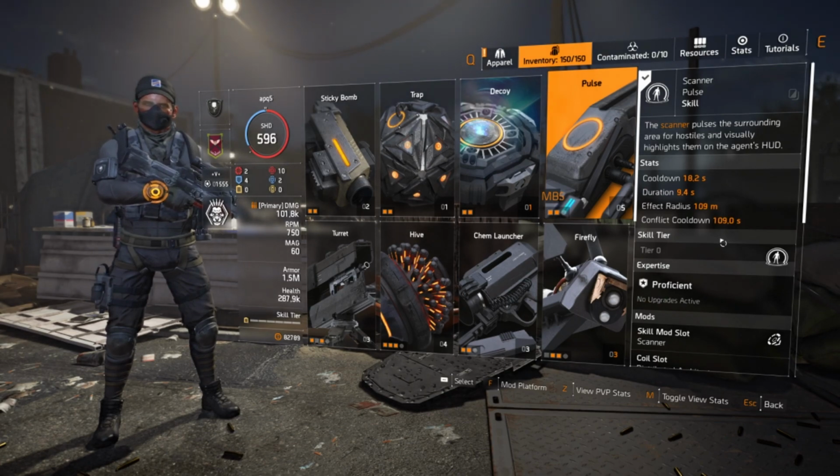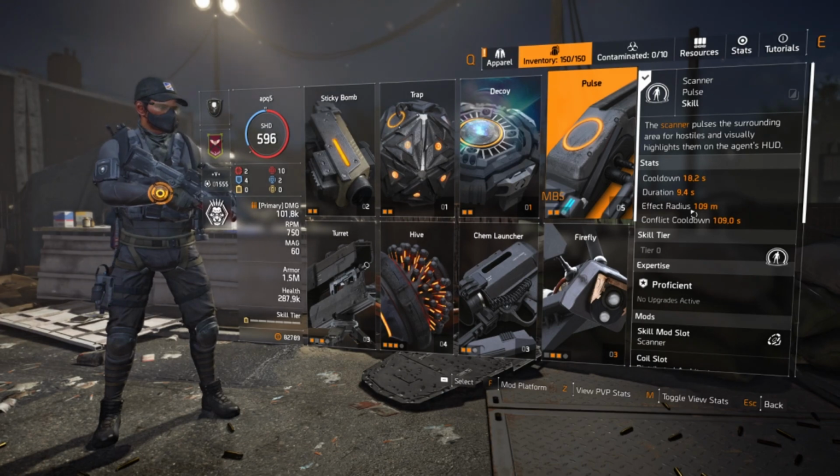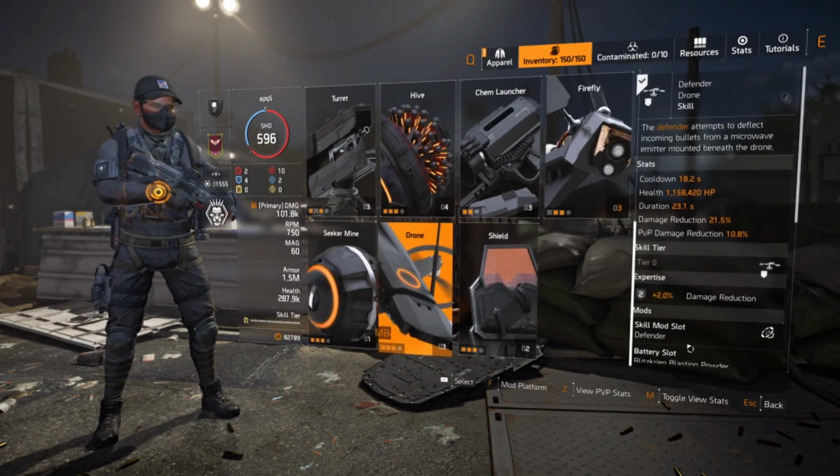I recommend running a scanner pulse in the Dark Zone because it just has the regular cooldown, which I think you should take great advantage of. Other options, a must-have will be the Defender Drone.